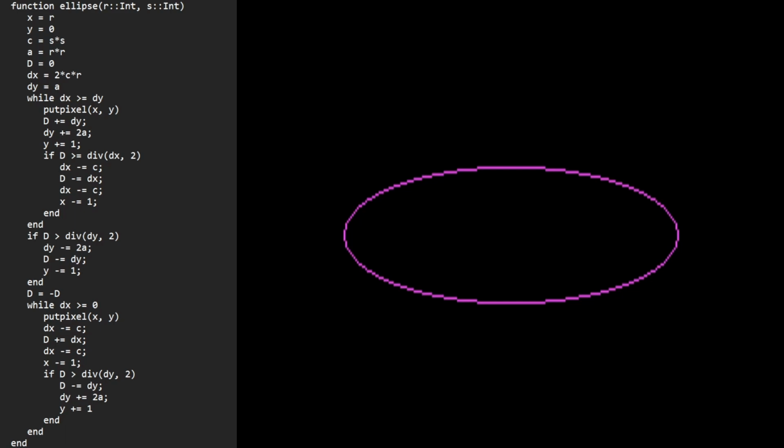Now, I said earlier in the video that drawing the left-hand side of the ellipse at the same time as the right-hand side is going to be pretty impractical. But I've had a little bit of a think about that, and it might actually be possible. Now, we are still out of registers, so we're definitely going to have to add some memory variables if we want to do this. But we really just need to duplicate the information that we're storing for drawing pixels. All the rest of the code could remain the same.